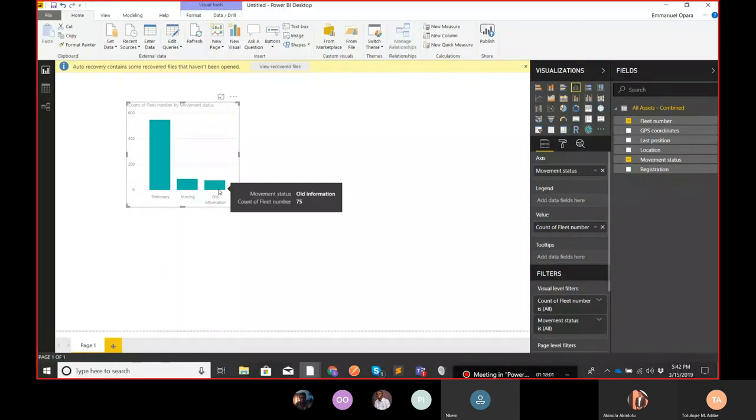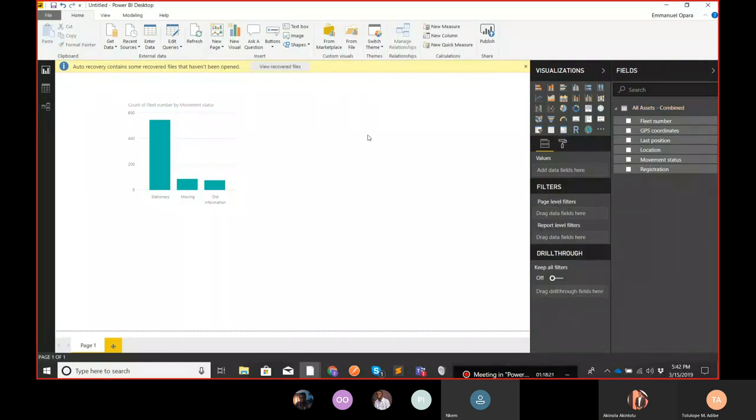Now let's even make our chart a bit more interesting, more fanciful. Try to make a quick report from what we have here. Now, let me look at this. To turn this chart around, look here, we have the format option where we have the paintbrush. Every tile you create inside of Power BI, by tiles I mean, as I said last week, a tile is a building block in Power BI.